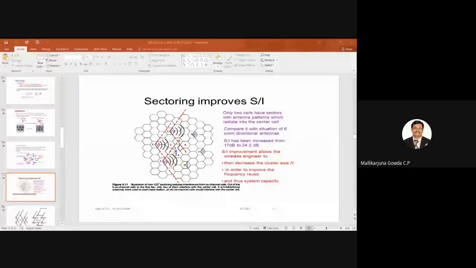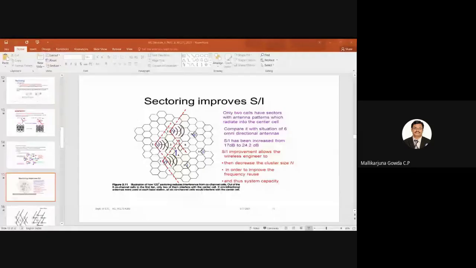Yes, this is one co-channel cell. See, the cells which are named by letter 5. This is another co-channel cell. This is another co-channel cell that is in the first layer. This is another co-channel cell, and this is another co-channel cell. This is the center cell. So this is the first layer. Hope you're understanding. So how many are there? 1, 2, 3, 4, 5, 6. There will be 6 co-channel cells in the first layer with the center cell.